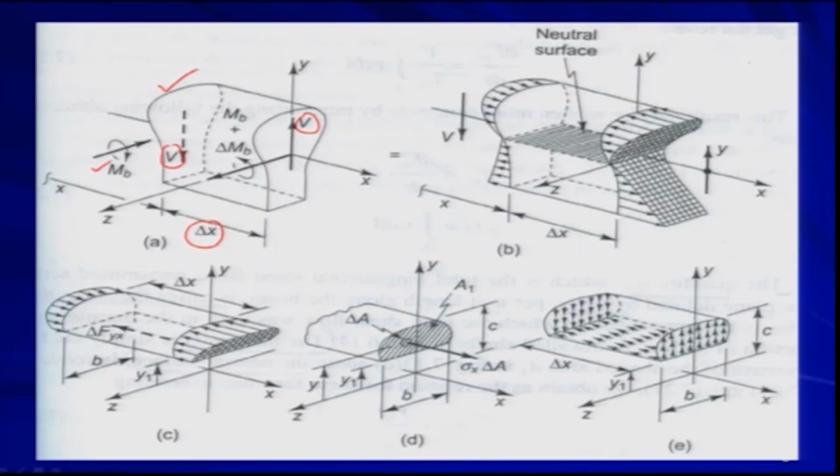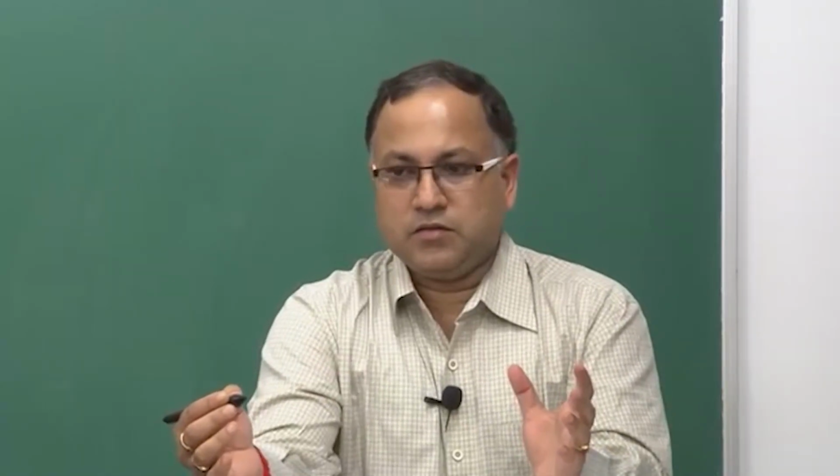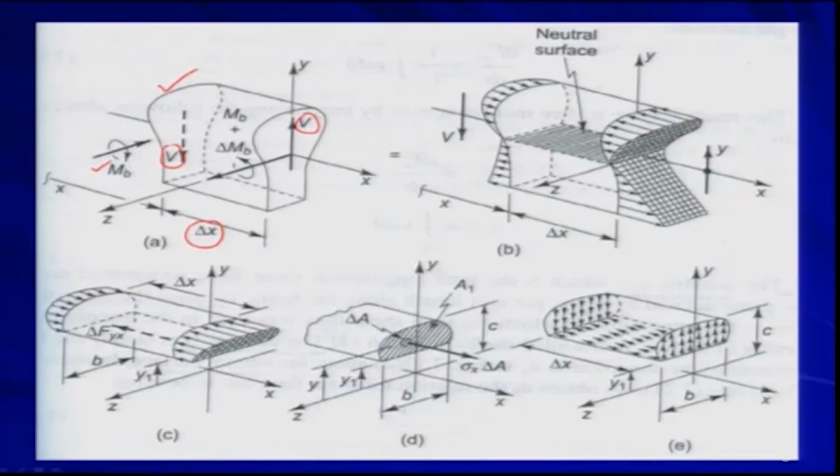Now, we are not considering any external transverse load on the element, so that V is independent of x, that means V is not varying with x. Therefore, we are getting constant V on both the faces. This is your positive x face and this is your negative x face, and on both the faces your V is the same. V is not varying at all because there is no external transverse load. If you do not have a change in transverse load, then your shear force will not change, it will be constant throughout the beam.